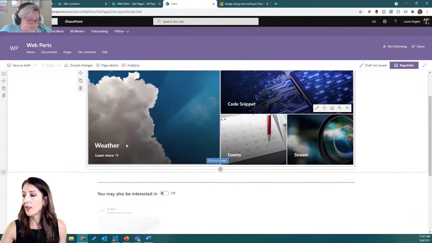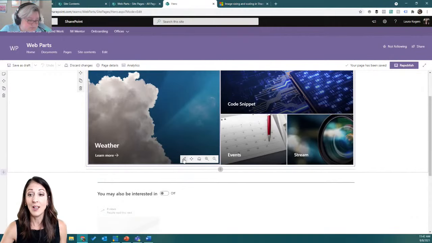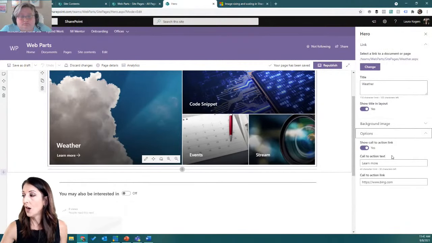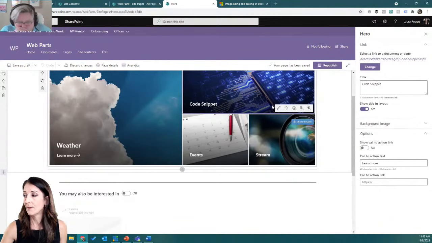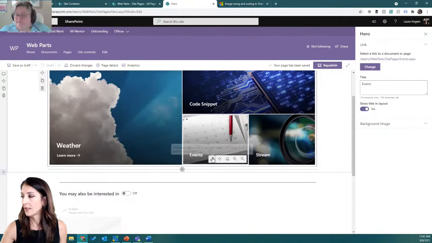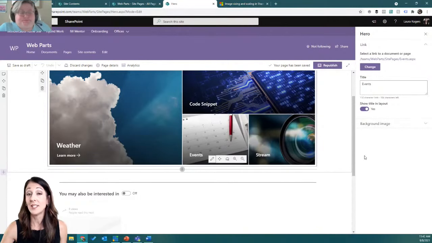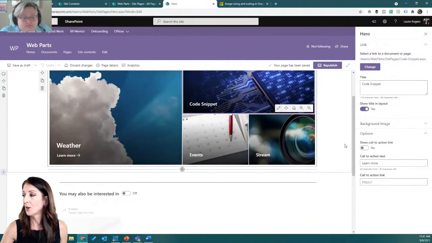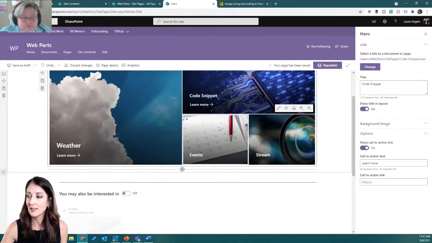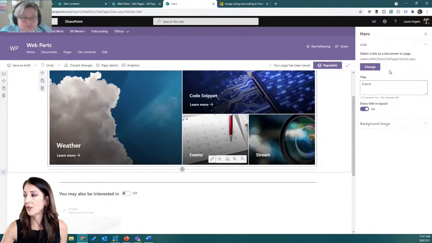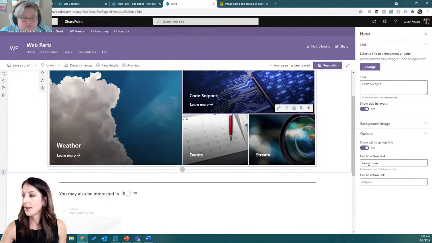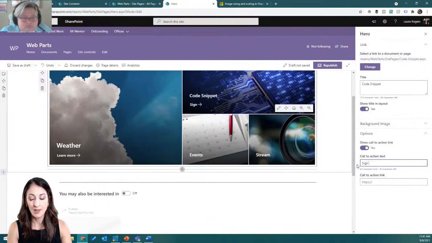All right, and then so that's my big tile on the left, which actually has more options for what I can do with it. So when I go to my other tiles, let's see, like a smaller one. See these little smaller tiles? The smaller tile doesn't have that options section. So my code snippet does. So I can do learn more for this second tile because it's kind of medium sized. But then all the smaller ones are not going to give you that. No call to action. But of course you can make this call to action say something else, like sign up or something.